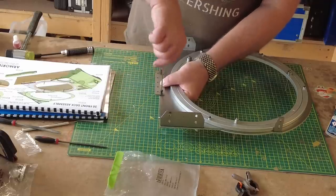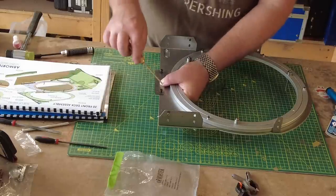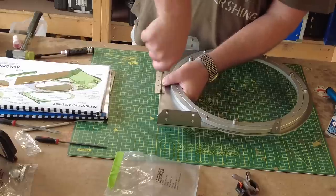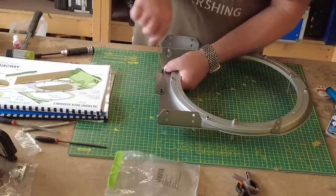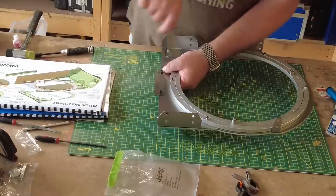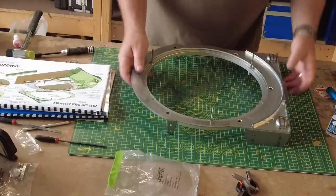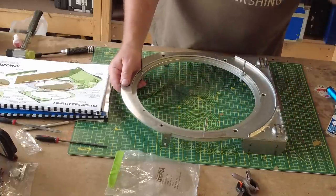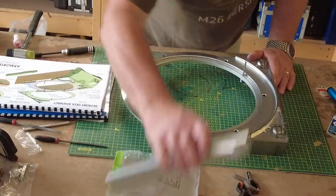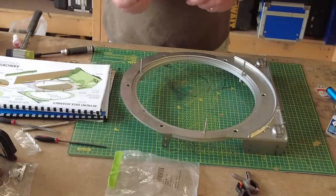So I'll just wind these in. I'll probably get the right size tool. And there we go, that's in there. And that's that one sent home. So that effectively is that. So the next thing really is just a matter of fixing these side skirts on, and then test fitting it to the tank. So I'll do that, and we'll see how we go on.